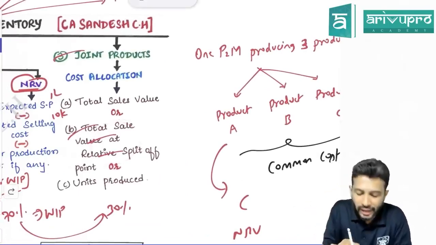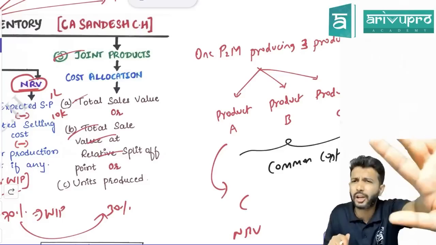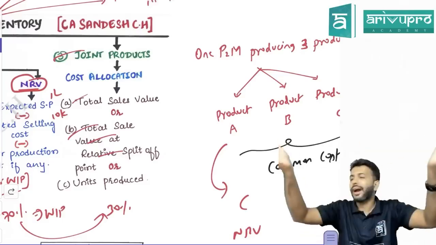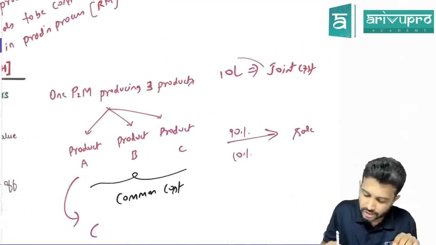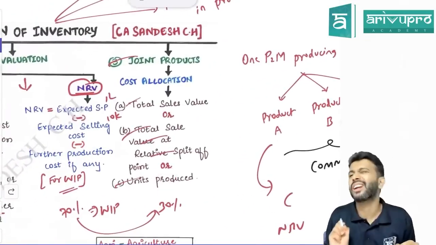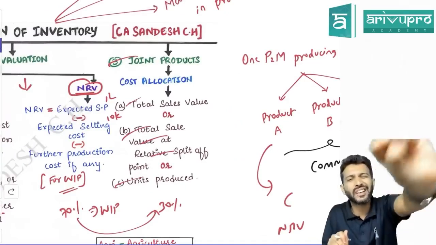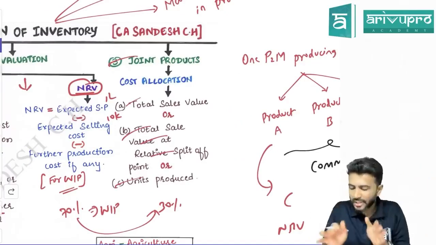Great. If you don't have it, you use the sale value, because anyway after the product is 100% complete, you will sell it. So use the sale value and allocate this particular cost in sales ratio. That is also okay. Or based on units produced also, you can allocate. But what the standard really says is do the allocation based on a consistent and rational basis. One basis you stick to.